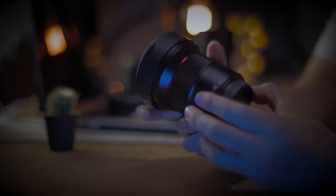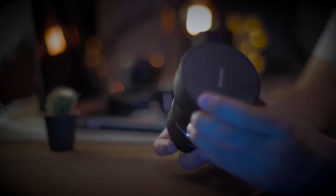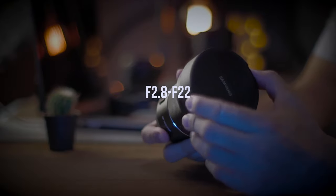Okay, so here's a quick rundown of the specs of the 14mm 2.8. This lens is built with 14 elements in 10 groups. This lens has an aperture range from f2.8 all the way to f22.